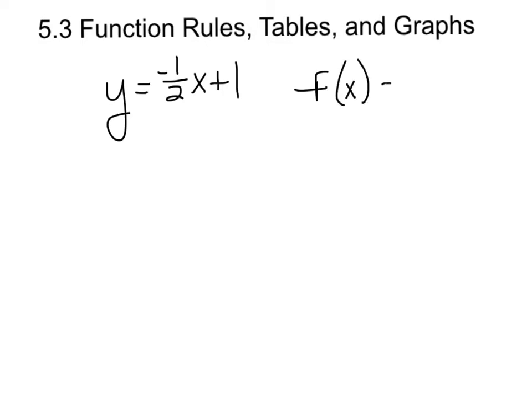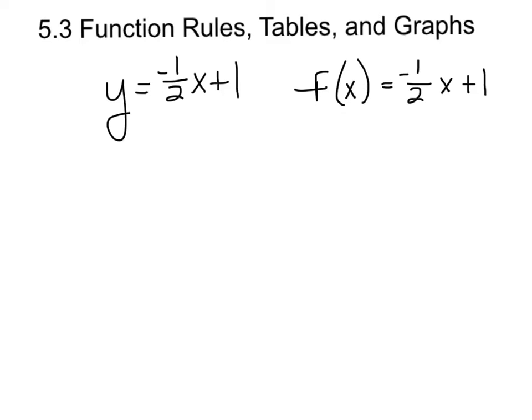You don't need to write it down, but I'm going to take a moment in one problem and explain each of these things I just talked about. So, when I say a function rule, it is something that looks like this: y equals negative 1/2 x plus 1. Now, that's an equation. And I know you've represented it as an equation before, but it's also called a function rule. I could also write it in function notation: f of x equals negative 1/2 x plus 1. Either way, they're the exact same thing.